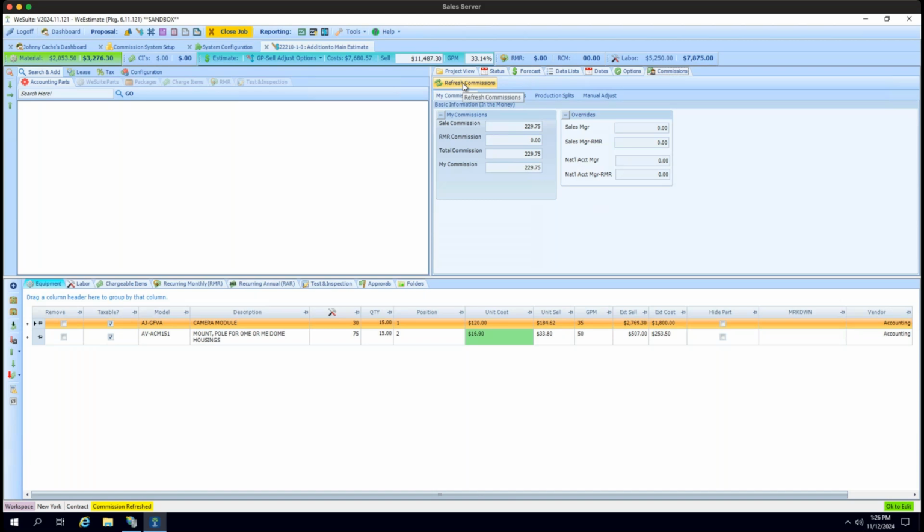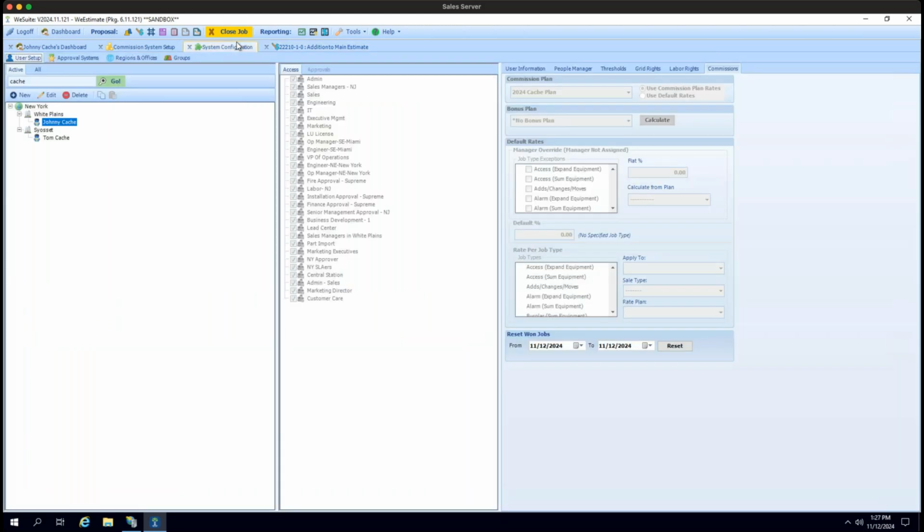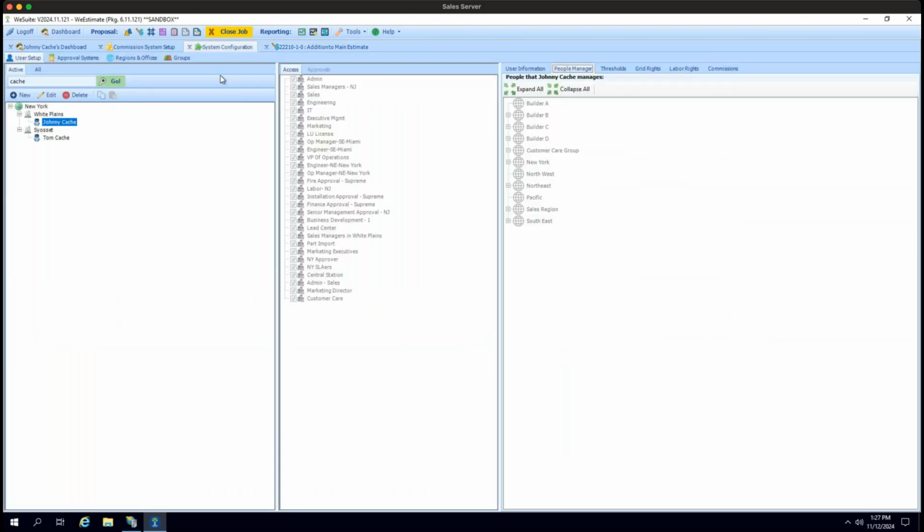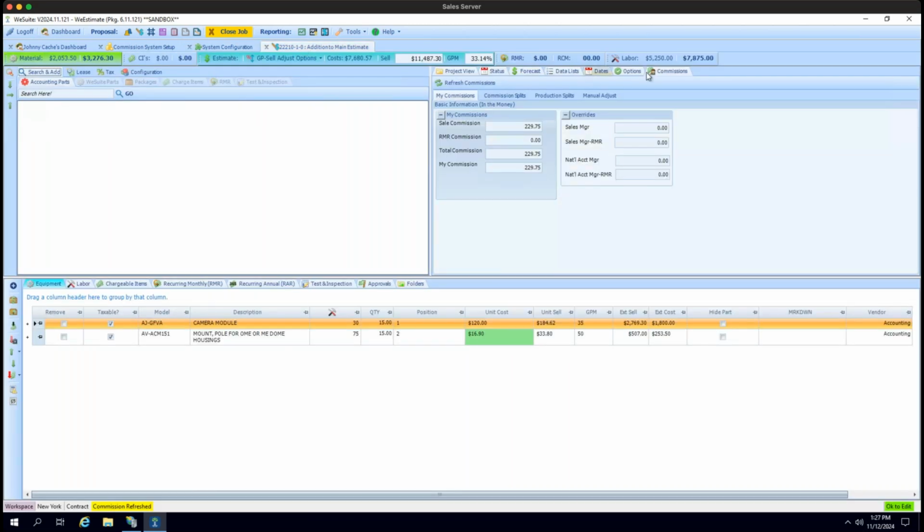And that is how to take a look at it on the commission side within the job. So if you're not looking at your own quote, this commissions tab will always be up here if you have that user right within the permissions for a people manager turned on. Once that's turned on, you can see other people's jobs' commissions. Beyond that, guys, I'll stop here for questions in a second.